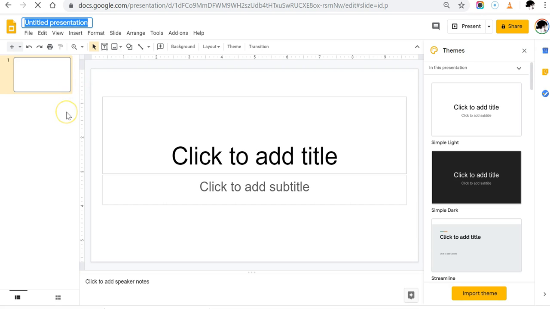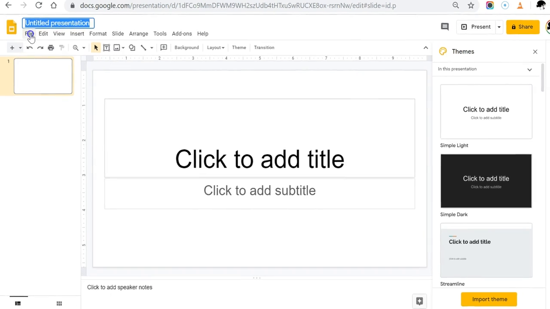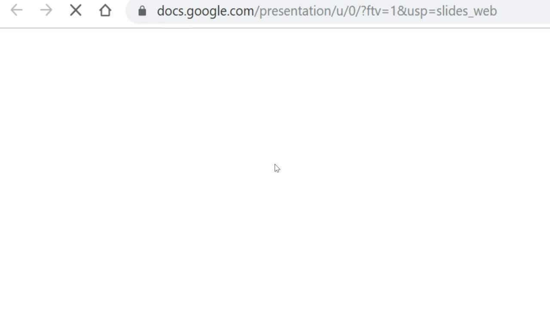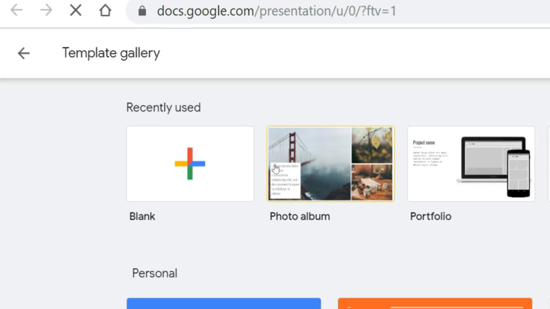But what I want to do is adjust the photo album or the portfolio template. So let's go ahead and find those. And you can do that by going, if you don't see them already in your choices, File, New, and the sub should be From Template, okay? File, New, From Template. And once you click that, that's where you'll have your choice for your photo album, I call it gallery, photo album or portfolio, okay?